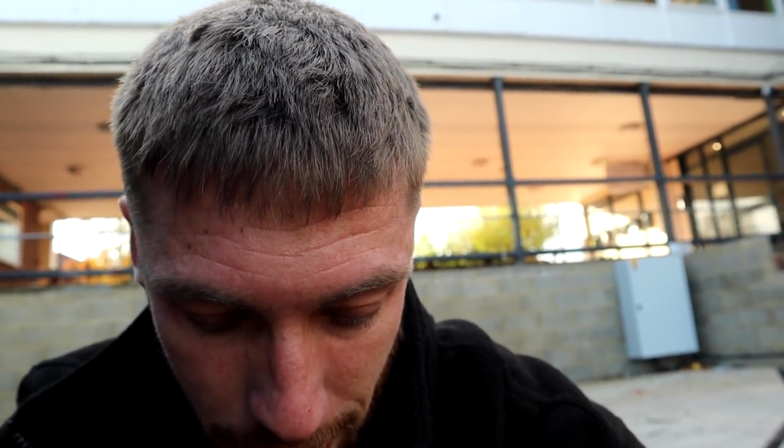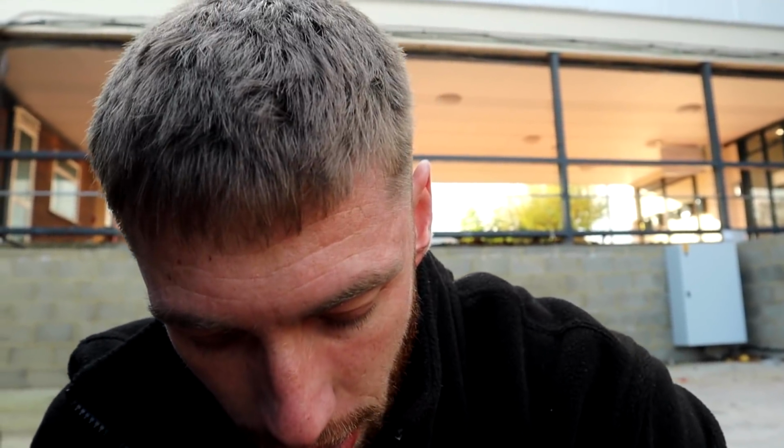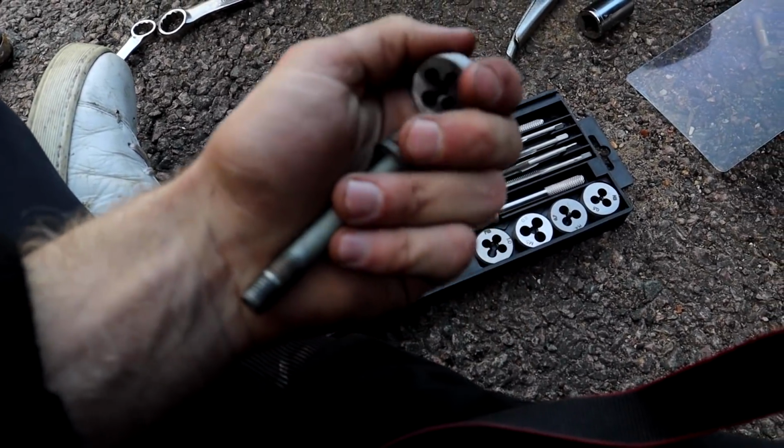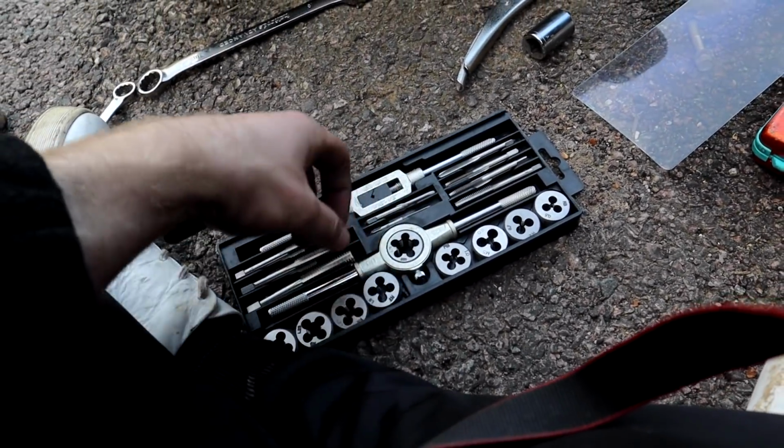So yeah, if you've never used a tap and die set before, I'm not going to show you how to use a tap and die set in this video. No, I will. Basically, you have two things here. That goes into a thread to clean it up, and these things spin around a bolt to clean it up. So yeah, it's pretty simple.